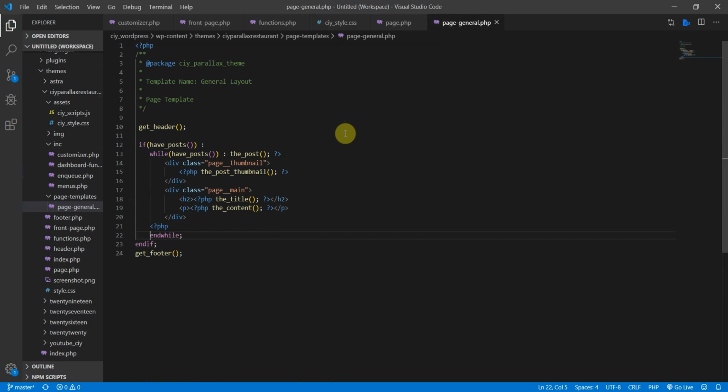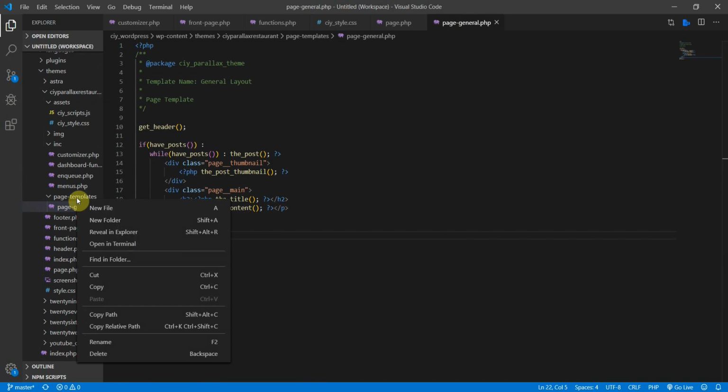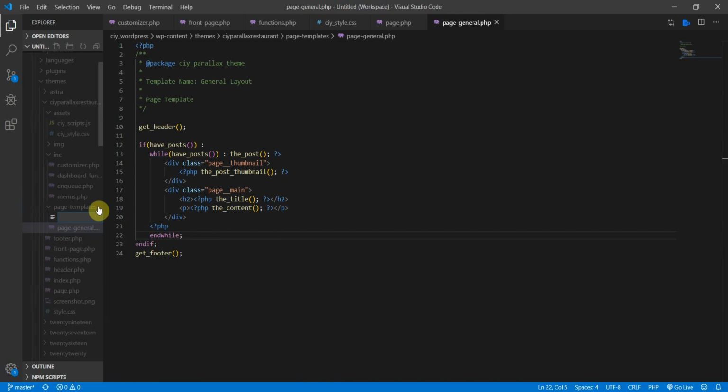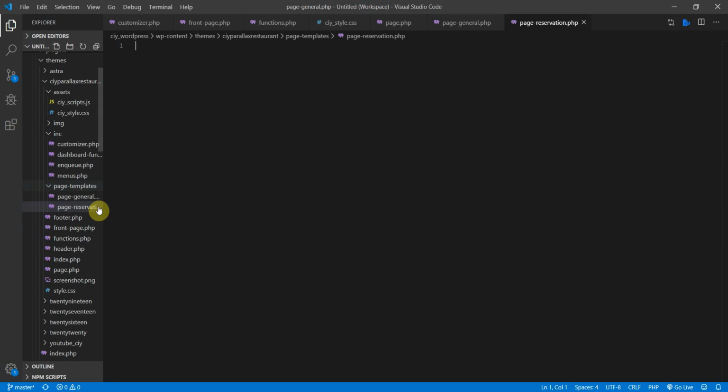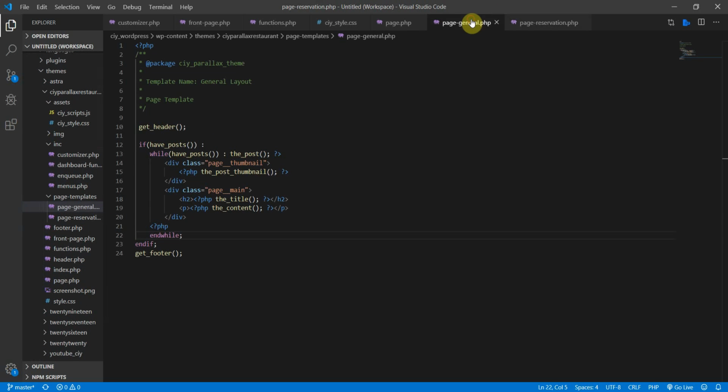Now we have one for reservation. So let's take care of the reservation layout. So let's go to the page templates folder, and let's do page-reservation.php, and again let's do the same here.